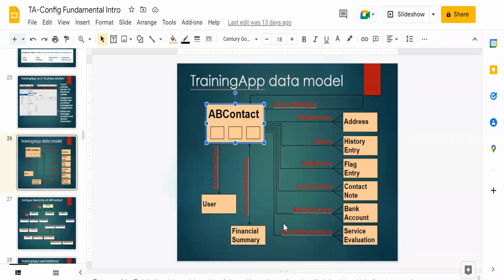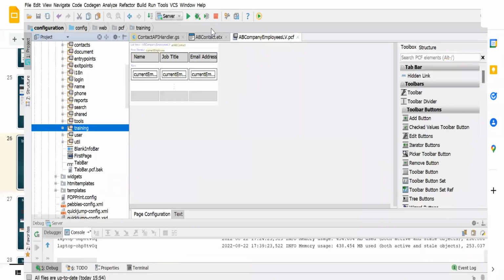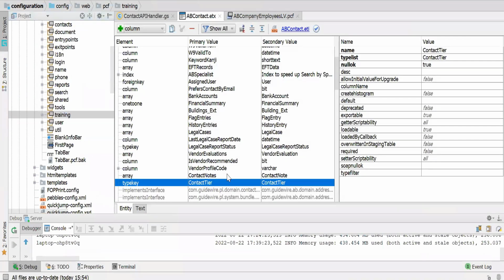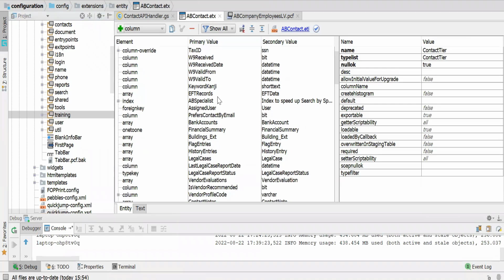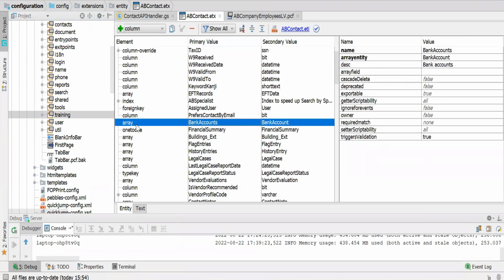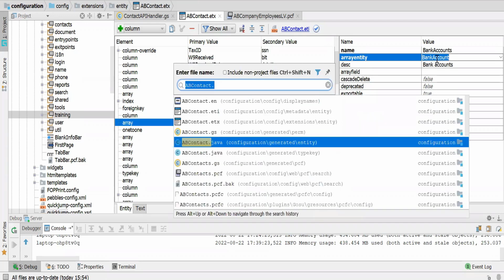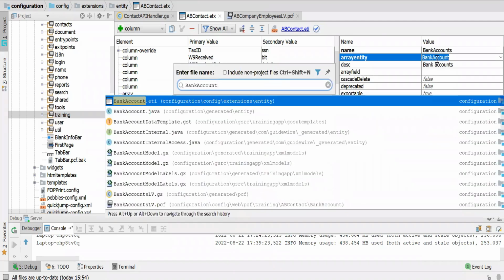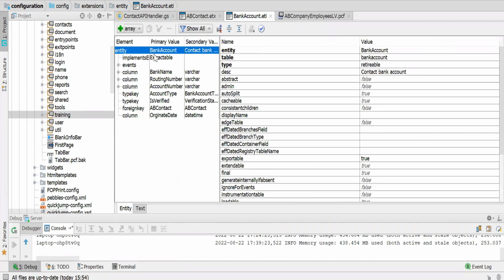So if we want to see this relationship in Guidewire Studio, we can open the file and see the bank account table. You can see it's an array key. Bank account is the array key to the AB contact entity. We can also open this particular bank account entity, and it will have some separate fields.